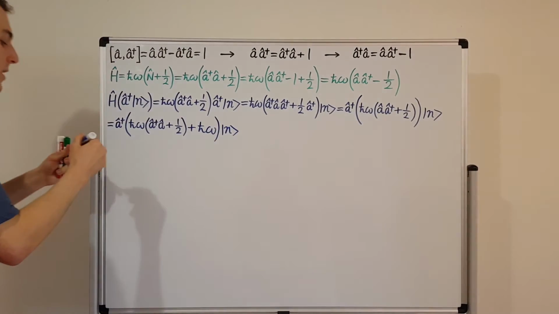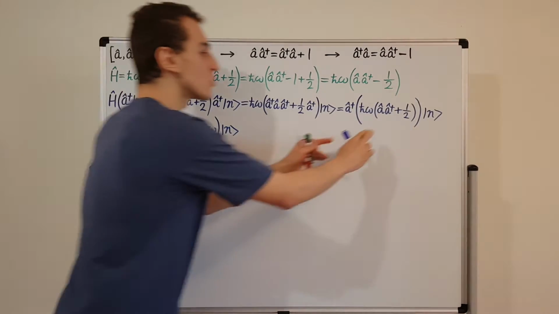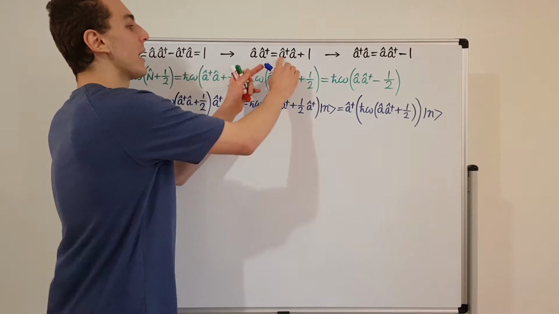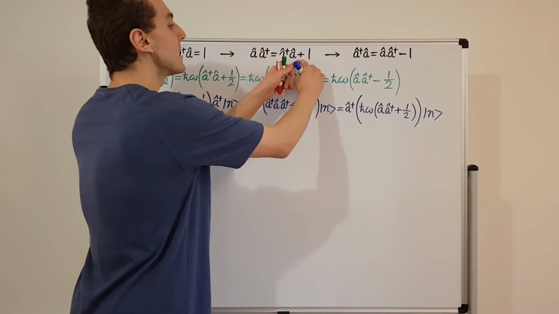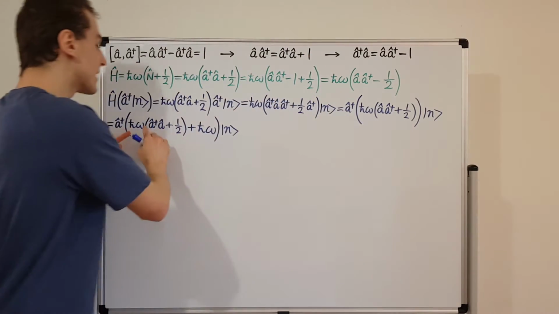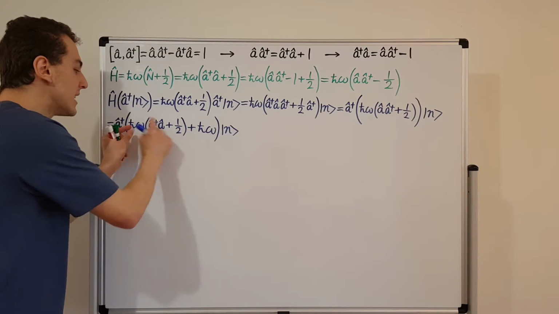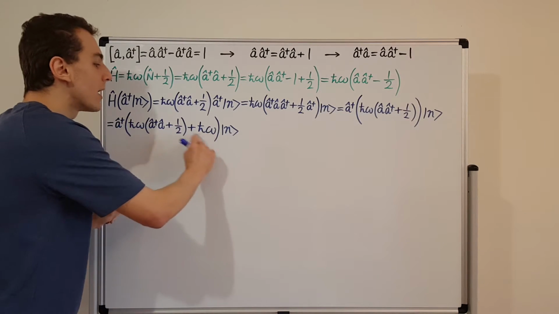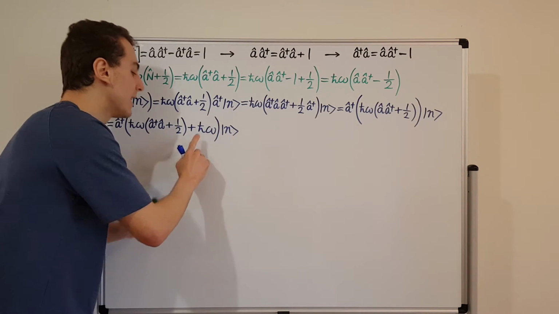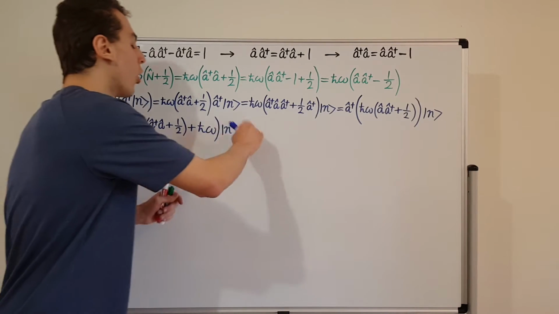So have a look at what I've done. This is a very subtle step over here. When I swapped the order of these two guys, when I turned a dagger a into a dagger, I had to add to that plus 1. So I had to introduce this plus 1. Swapping these guys has added plus 1. And what I've done is I've moved that 1 outside of these brackets, and I had to multiply it by the factor h bar omega. So this has given me h bar omega over here. And importantly, this is plus h bar omega. And all of this is acting on the state.